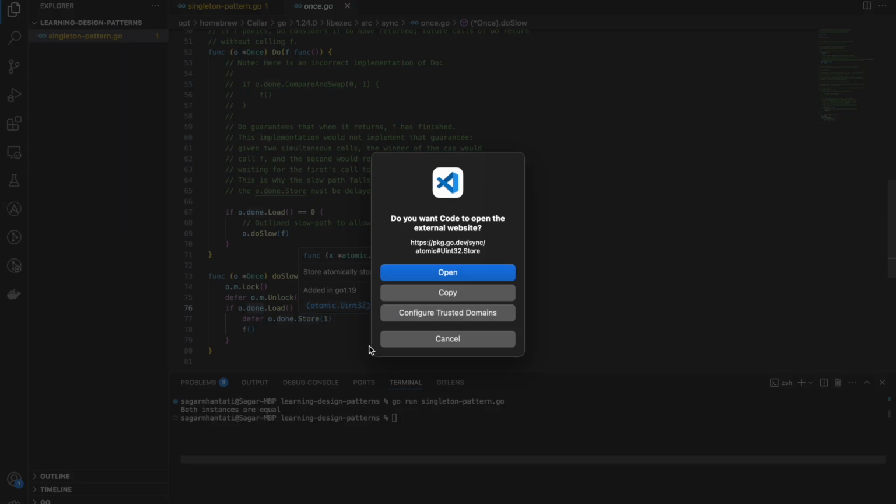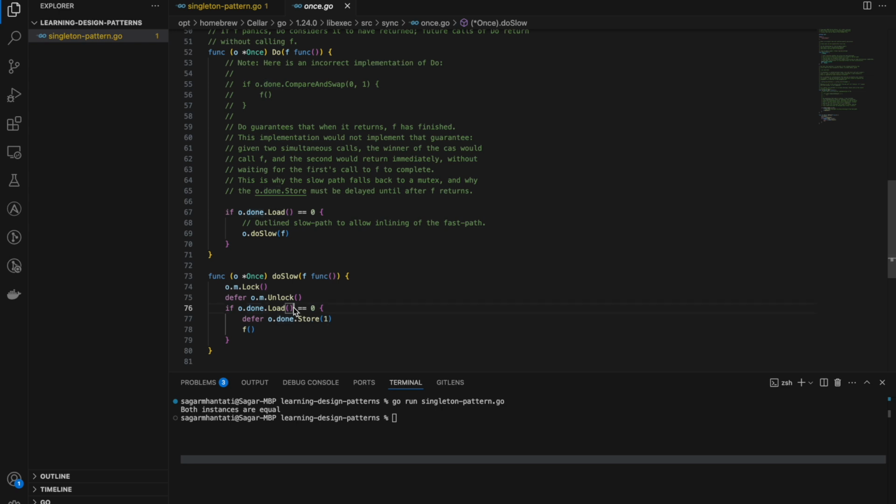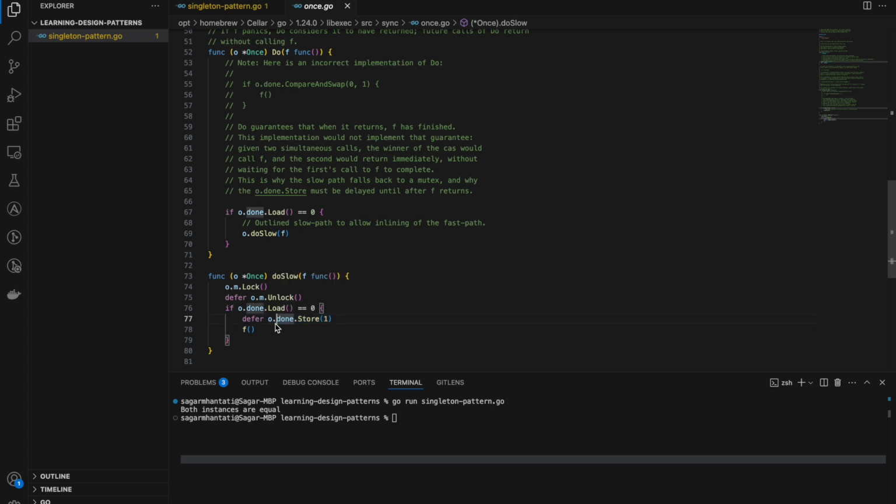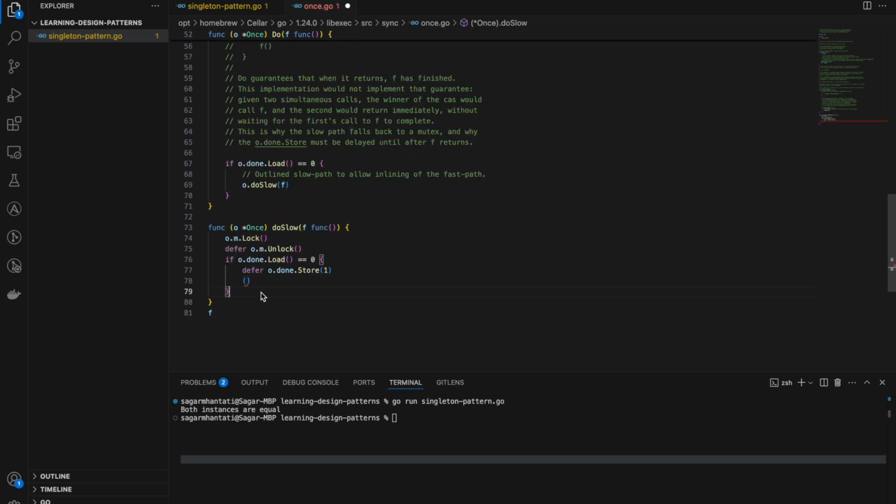We are again checking what is the value of done. If it's still 0, then we do a defer of the store, basically defer the done. After this function execution, we'll store the value 1 to done. Here we are executing the function f.